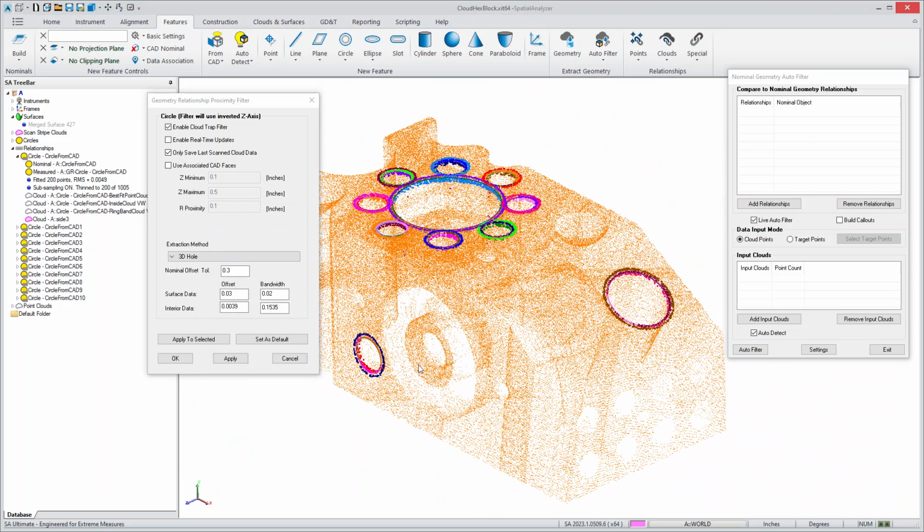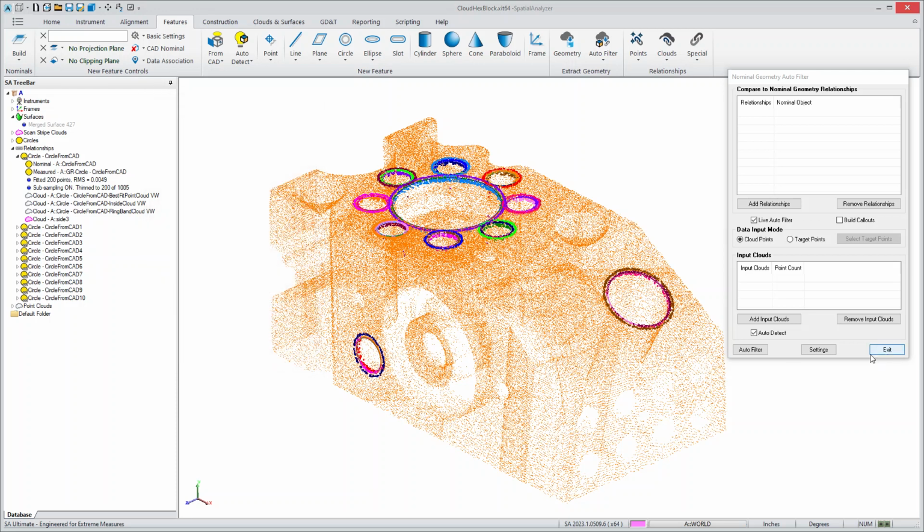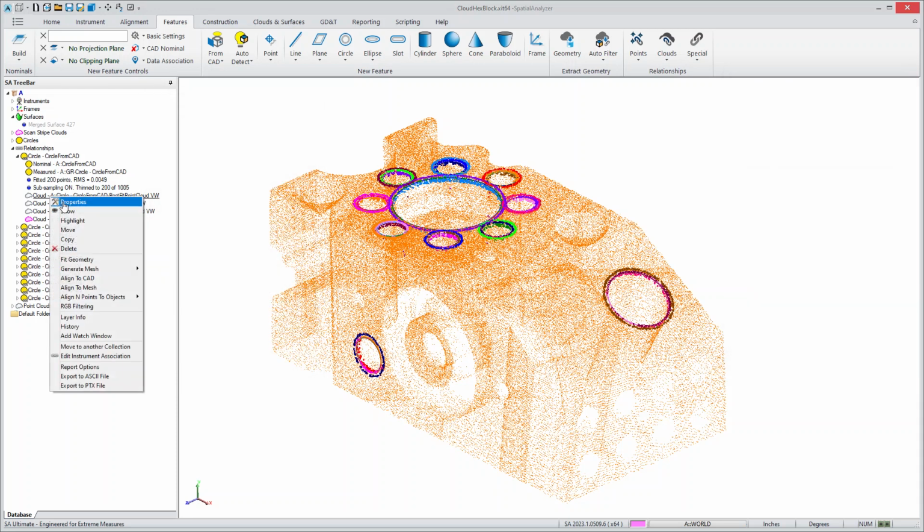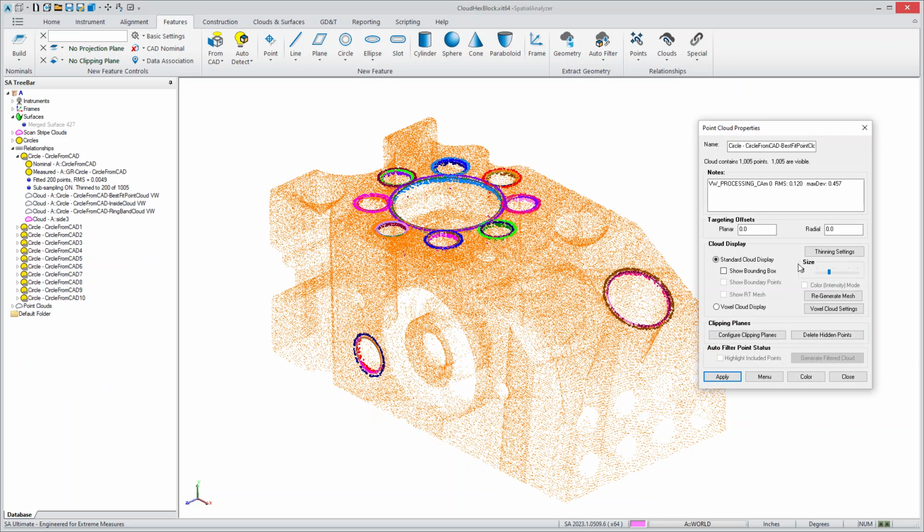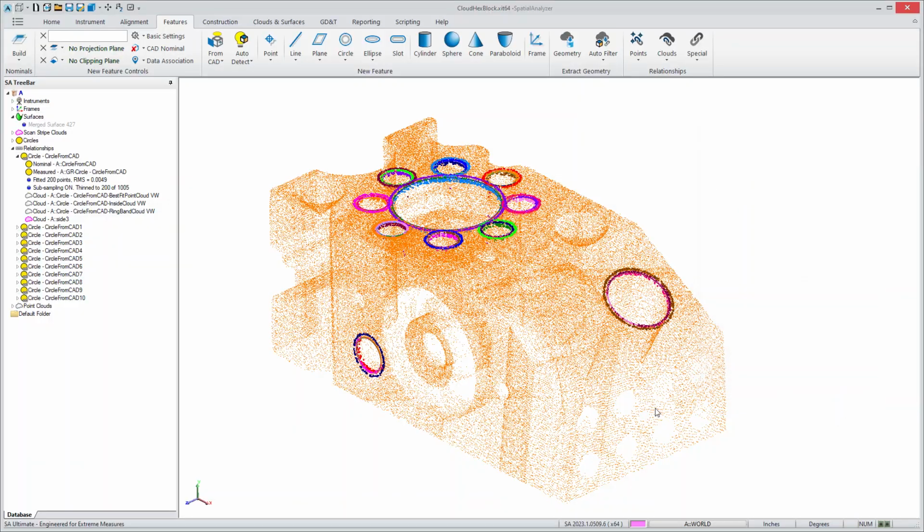And if you notice, there was something else that's nice. You can actually see the clouds that are of a denser display than the input cloud. The way that we do that is you can just go to any of these. Let's go to one of these in particular, and you'll see there's now a size control. So you can adjust the size, and you can see that changing in the graphics over here. This size control is now available for point clouds, which makes it a little easier to visualize a point cloud when you're looking at multiple clouds all on top of each other.